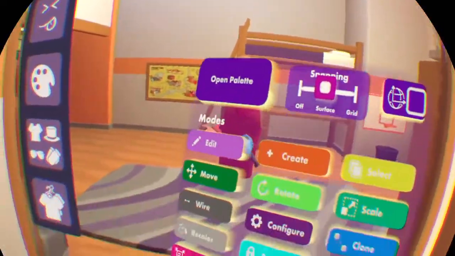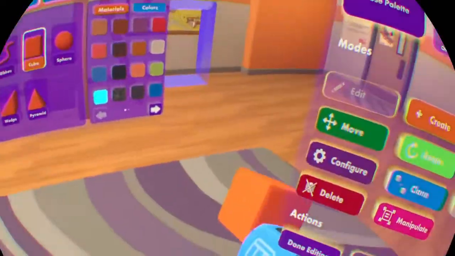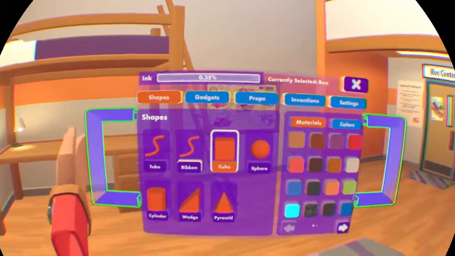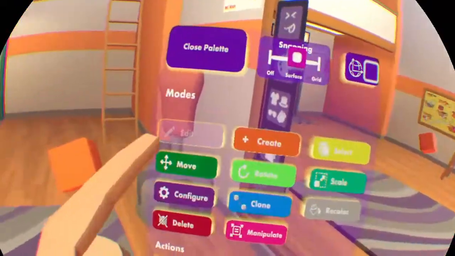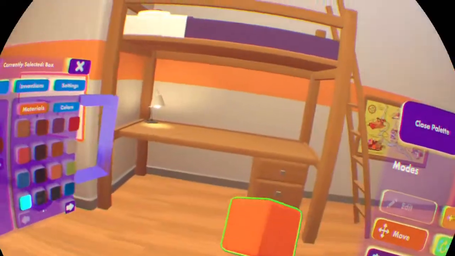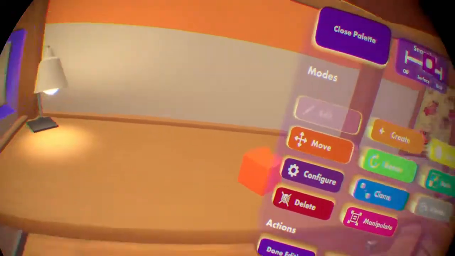Surface, however, is, let's get a cube. Oops, I never place it like here. And if you move it, it will stay there. It will stay at that one spot.